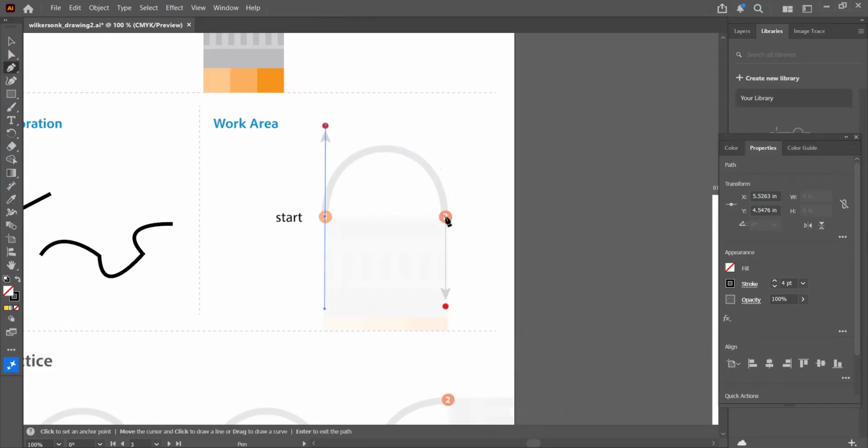I'm going to do escape and I'm going to do undo pin. Okay. So now it has the asterisk by it. So I'm going to click on this and drag up to the red dot. I'm going to release the mouse button. Okay, so I made an anchor point that has direction lines.